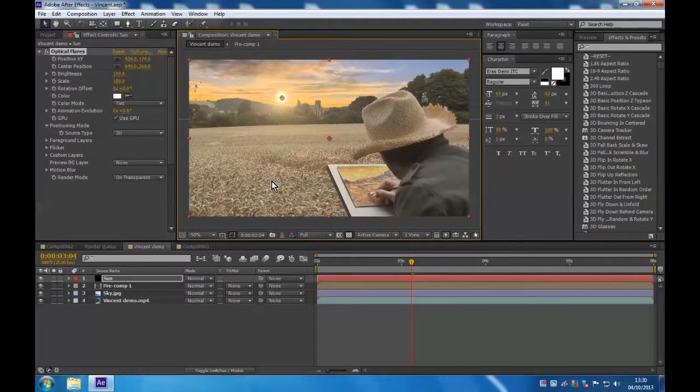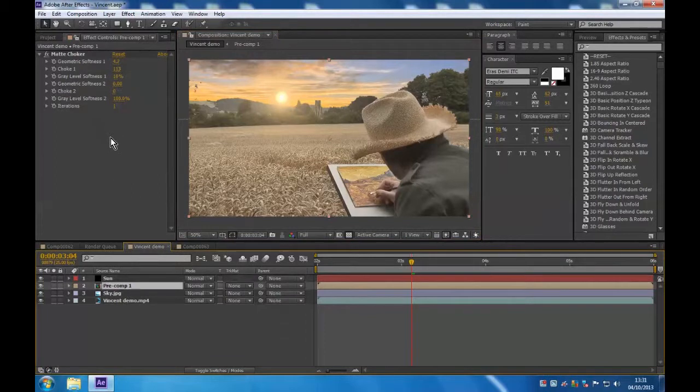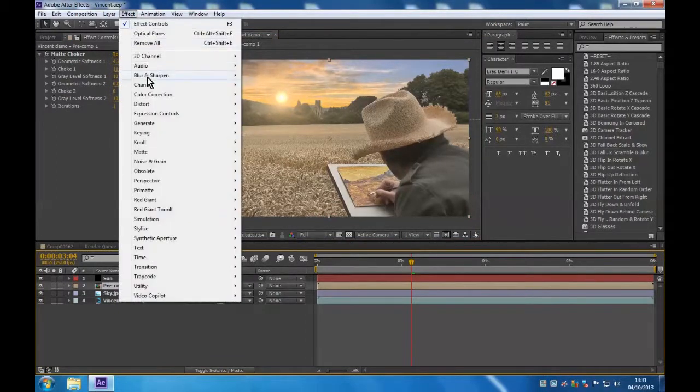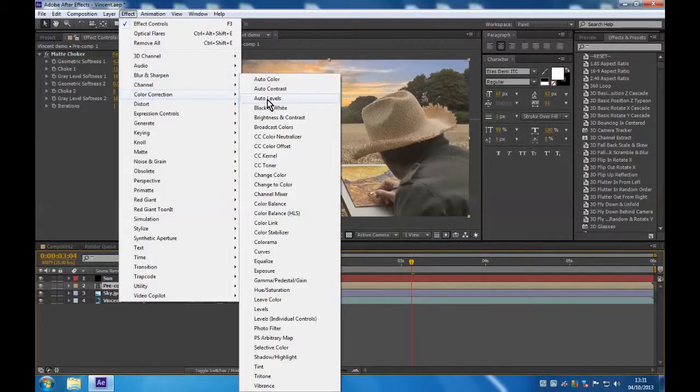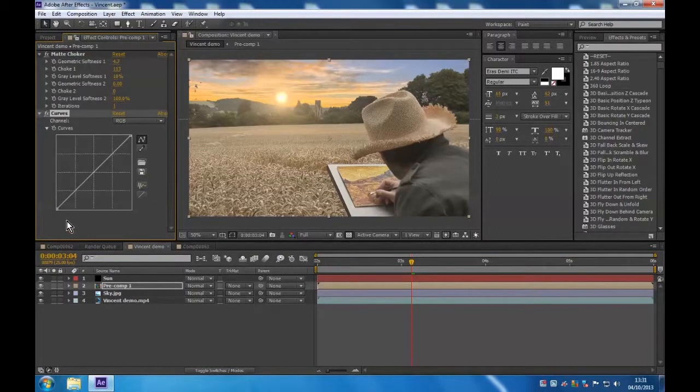Everything is in place, except now, of course, we have this foreground which is still grey and flat and not really matching the picture here. So I'm going to change that now, and I'm going to use an effect in the colour correction called curves. We've seen this before. This is a way of affecting the contrast of a shot between black, which is down here, and white, which is up here.